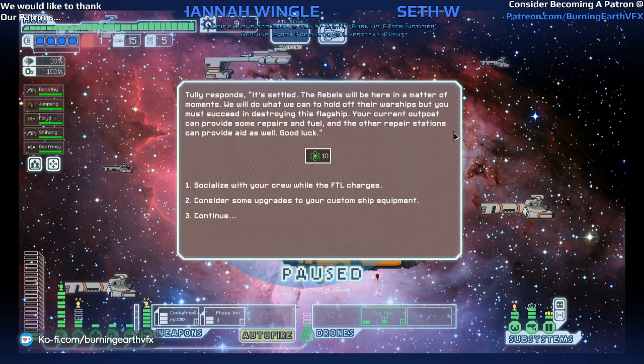Tully responds, "It's settled. The rebels will be here in a matter of moments. We will do what we can to hold off their warships, but you must succeed in destroying this flagship. Your current outpost can provide some repairs and fuel, and the other repair stations can provide aid as well. Good luck."